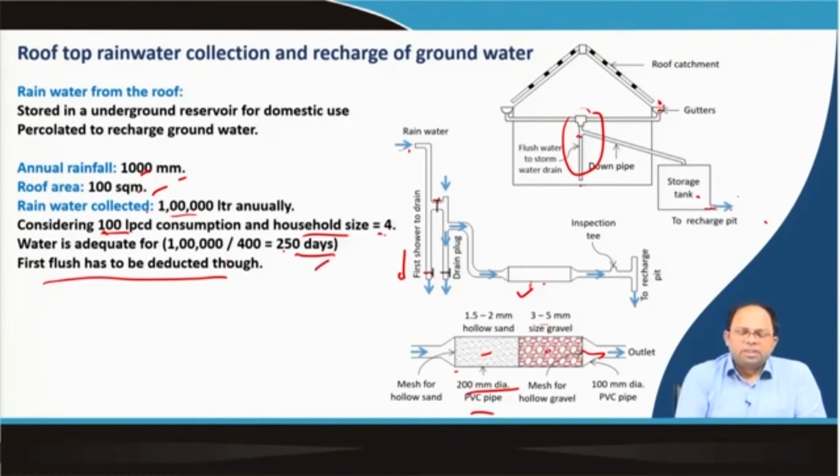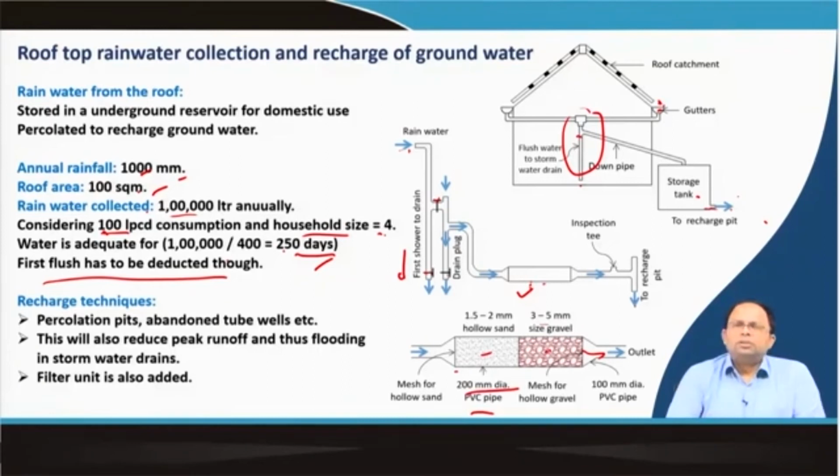So, if we can capture this water and reuse it, not only can we store the water underground, which will be useful for recharge, but if we can directly use it for certain purposes, that would be adequate for many purposes for which we use water in that particular building. So, that is why rainwater collection is very, very important.